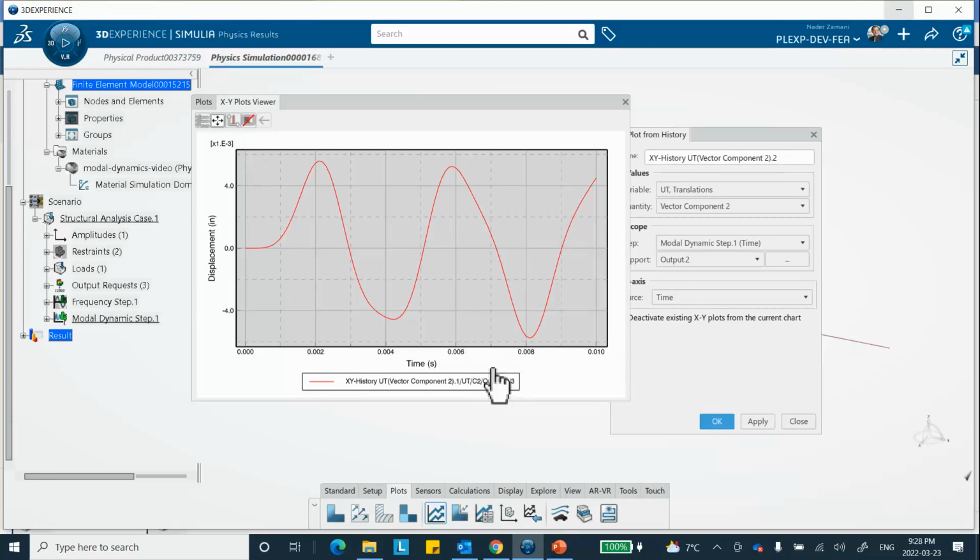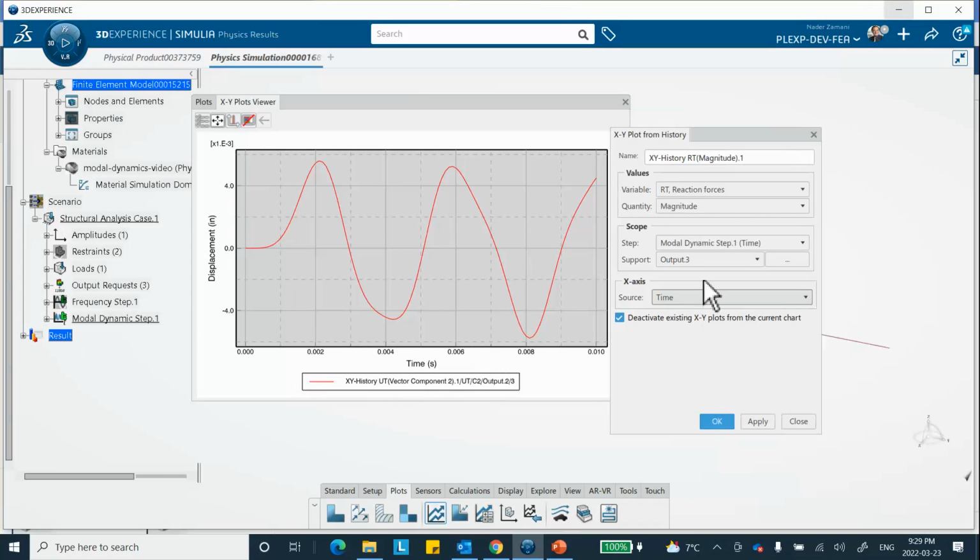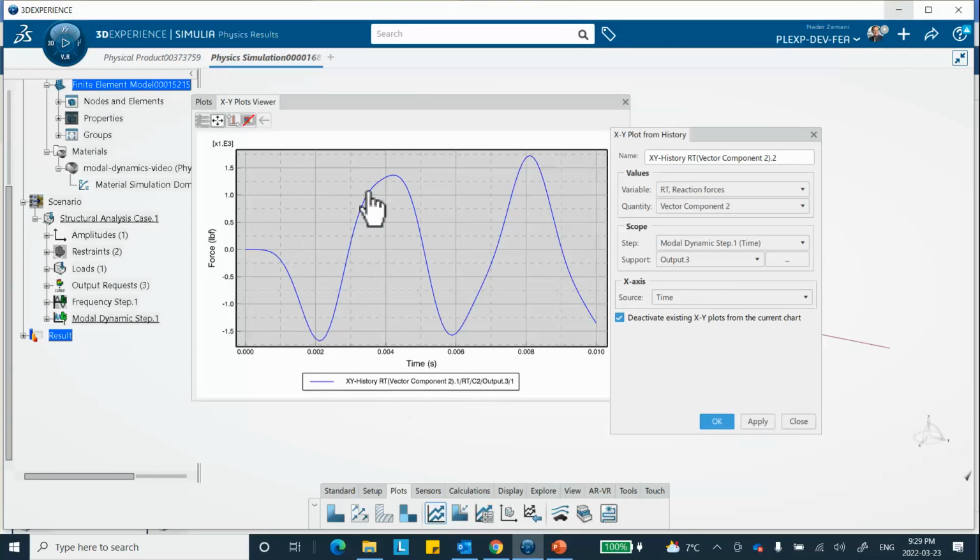Now, if you say, okay, can I have the reaction force at the wall? You're going to change this to reaction forces in the Y direction. Apply. This is the reaction force at the wall. Notice that the units, of course, change.